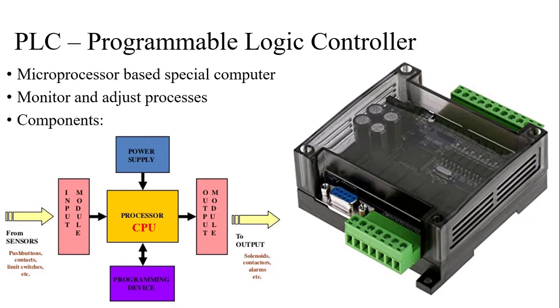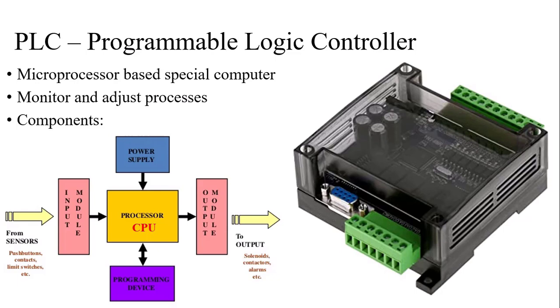You might have seen that there's an in and out arrow for the programming device. Fine. But in this case, every arrow is towards the processor and out of the processor, but it is a two-way arrowhead. Why? Because this is the major important part of the PLC, that you can program it n number of times. It is not like once you program you cannot change it. You can change it n number of times. That is the benefit of this PLC controller. It can be used in various machines and it can perform various functions. Just change the program and you can use it on any machine.